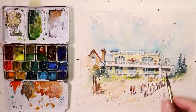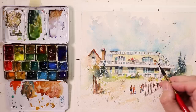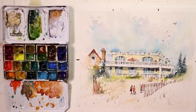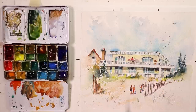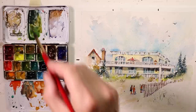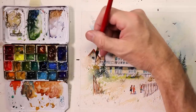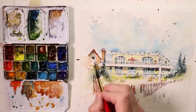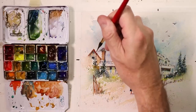and that's fine. That looks good. And we can add a little bit of interest, somebody with their arm there. And we'll do some more details on that pine tree over here. And again, we've been working quite a bit, so we're trying to keep our focus here. And this was a pine tree over here.